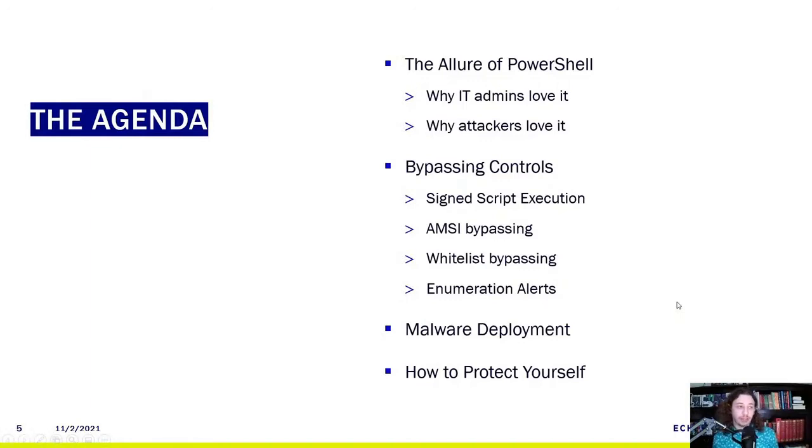So how are we going to do that? Well, we're first going to go over the allure of PowerShell, like why IT admins love it, why attackers love it, and then we're going to go into bypassing controls. That's going to be signed script execution, AMSI, whitelisting, and some EDR enumeration alerts. And then we're going to wrap all of that up into malware deployment and how you can protect yourself.